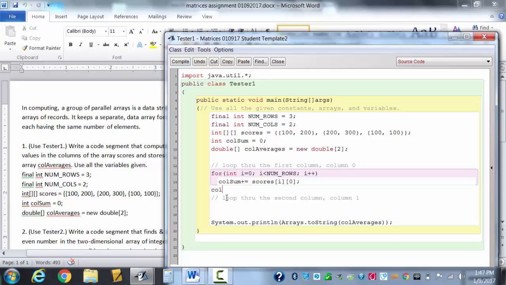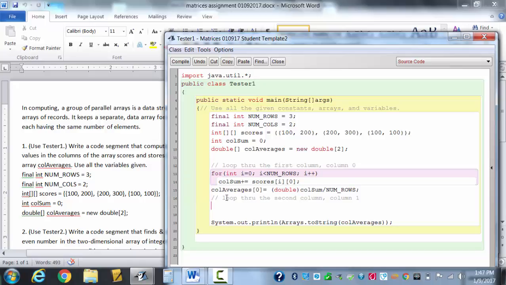So colAverages of 0 is colSum divided by what, NUM_ROWS? Just like on the final exam, and just like the AP exam every year, I'm testing you on casting here. You have to cast something to get the double. So we'll just mirror that down here in the second loop.